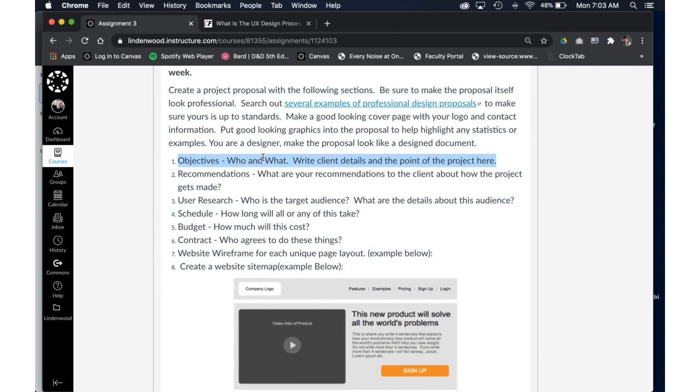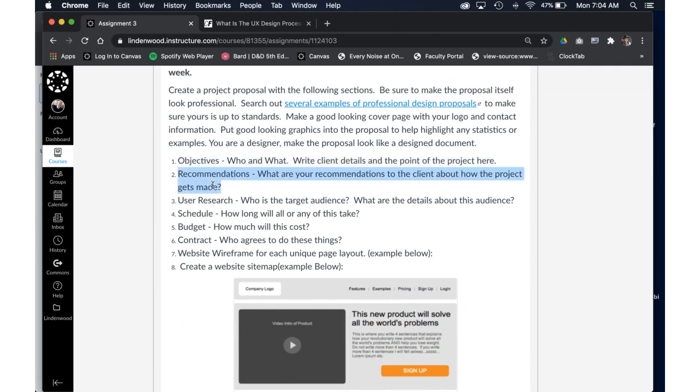But the objectives, minimally, what you're going to be doing, sitting down with the client and writing down these objectives: who, what, when, where, why. What does the website need to accomplish? Envision you've talked to a client. The client has laid out what the issues are with the website, whether it's a rebuild or a fresh build. In your summary of that, there's a summary of meeting the client. What are the objectives? What did the client say? Who and what? What are we doing here? What's the point of the project?